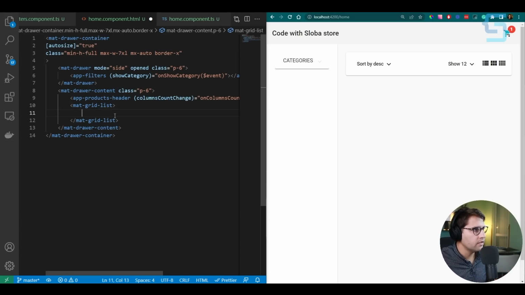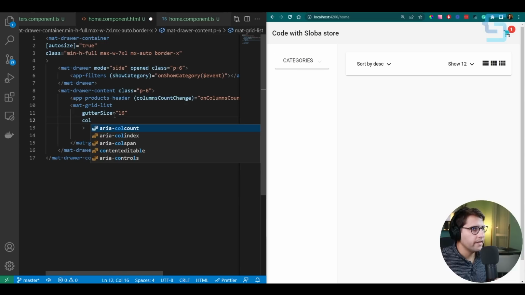We want to set the gutter size, which is the margin in between these elements, so gutter size to 16. So it's 16 pixels. For number of columns, we want to change this dynamically depending on the buttons that we click here. On the first one, we want to have 1 column per row, in the middle 3 per row, and the right one 4 per row.